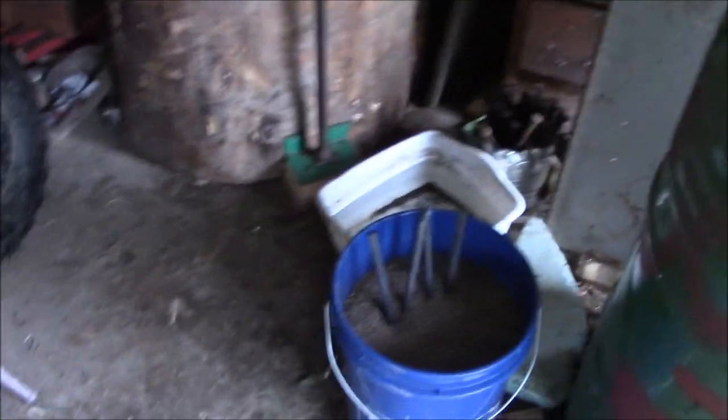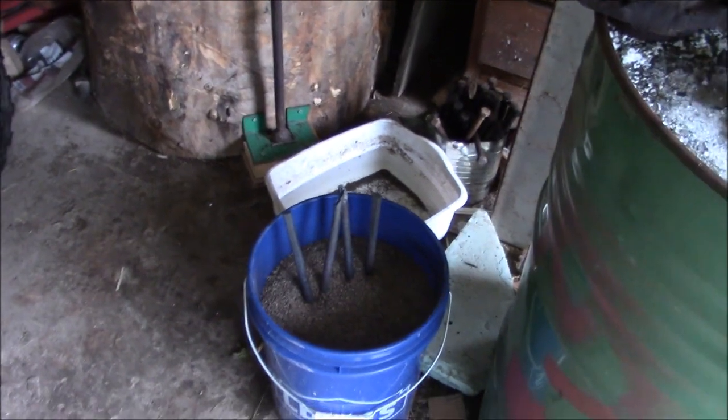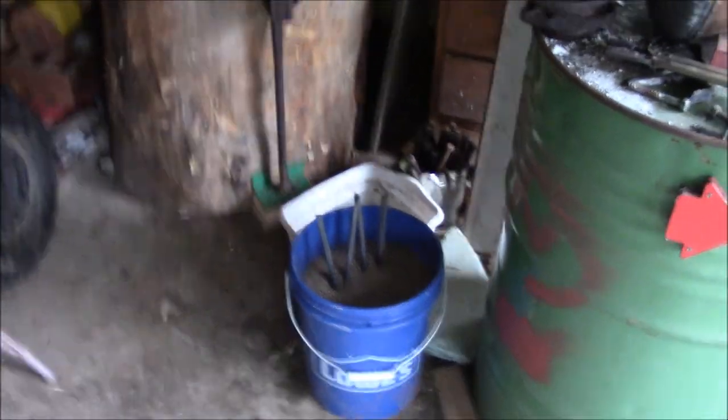I don't like that crack that happened on the end of the one guy there, and I think that's because I tried to upset it without really annealing it well first. Although as I look at it, that crack goes up pretty far, and I don't know if maybe that was a defect in the spring to begin with. I really don't know. It may have just been me. But either way, I'm going to go ahead and anneal these guys for a while. I heated those ends up almost halfway pretty good. I'm going to anneal them, let them cool, and come back to it another time.